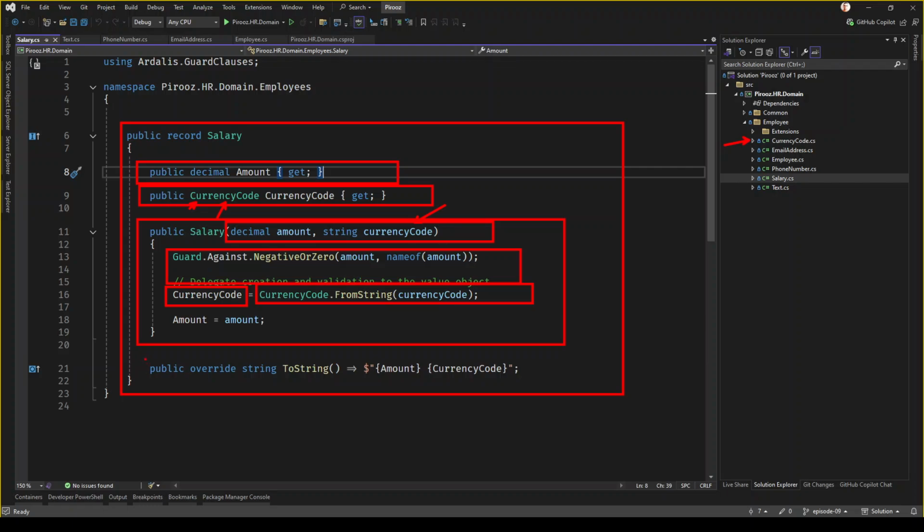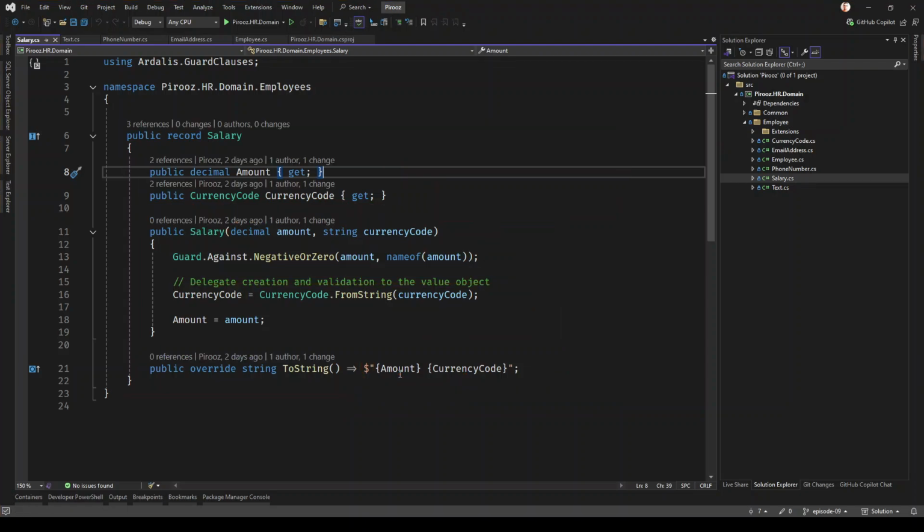And of course, I've got this toString method. And for the toString method right now, what is happening is that I am putting this hard-coded dollar sign here, but that is not the way it should be. I just noticed this now. So I need to, based on the currency code, put the currency code here. So it needs to be refined further. So this is what I've got, the salary.